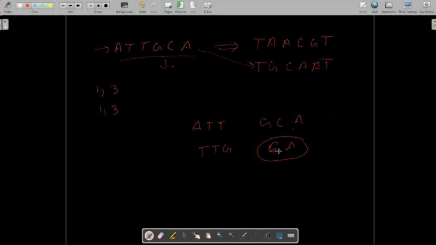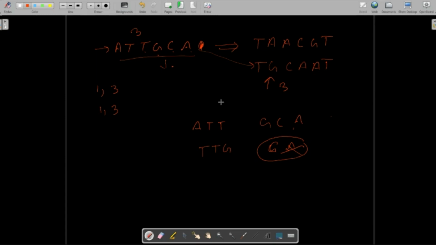So CA is nothing, so it will discard that one, because the codon needs to be 3 in length. So for the second portion, TTG is there, but for CA we have nothing, so CA is not considered. Similarly, for the opposite strand there are 3 reading frames. In total there are 6 reading frames.